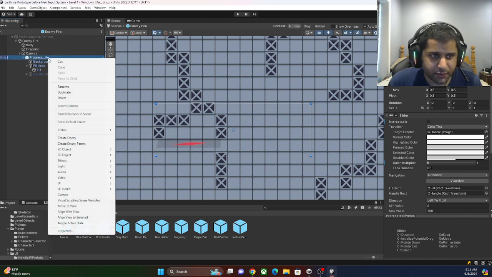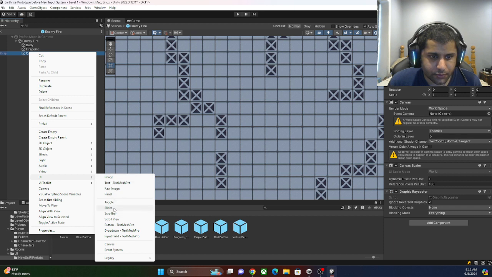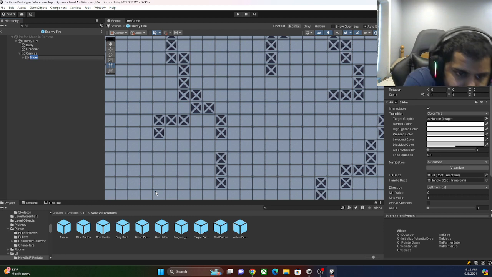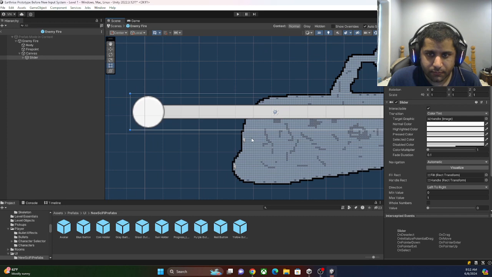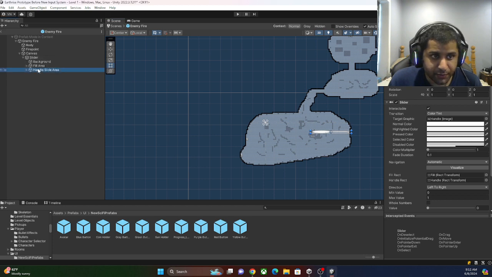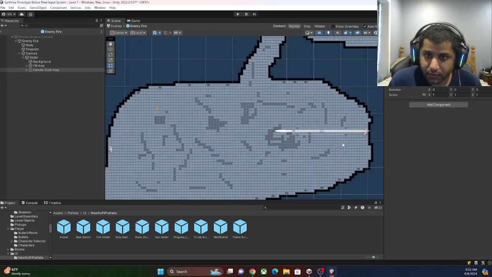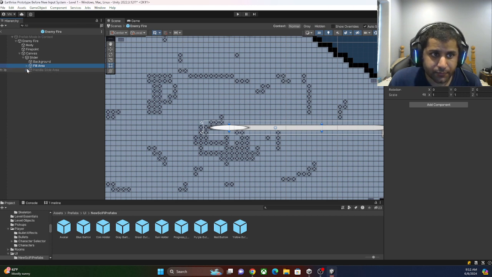I don't know. I feel like this one's a little too... We'll have to create our own. Let's see. It's a lot easier to do, in my personal opinion. Okay, obviously this is way too big. The slider here, we don't want the slider handle. I don't know what... Oh, that's what that is. Oh. Fill area.